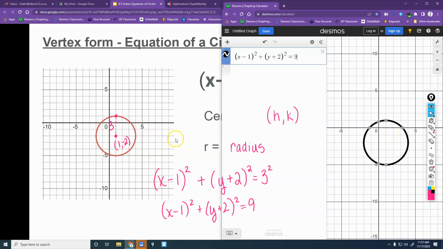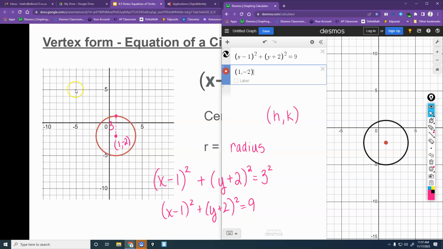And I can just check to make sure my points are right. The center right there is at 1, negative 2. If you want to graph it, that kind of helps me to see that. You just put 1, negative 2 in that second line. So that center is right there at 1, negative 2. It has a radius of 3. This has a radius of 3, so that's the correct graph for that. Okay. Questions?